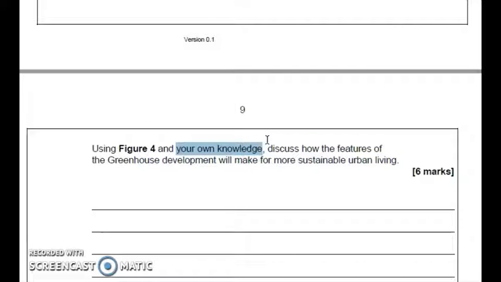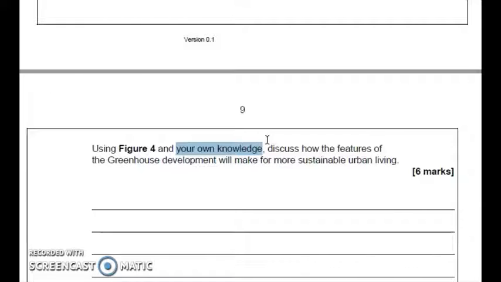Now, our case study is the Hockerton development, which is just outside of Nottingham. So we can say things like they create their own energy using solar panels and a couple of wind turbines. So they're using renewable energy to create electricity, which means that we don't have to burn fossil fuels, which gives off air pollution and contributes to global warming. You could say that in Hockerton, these homes are covered with earth, which means they blend in with the environment and will last that way for a long time.